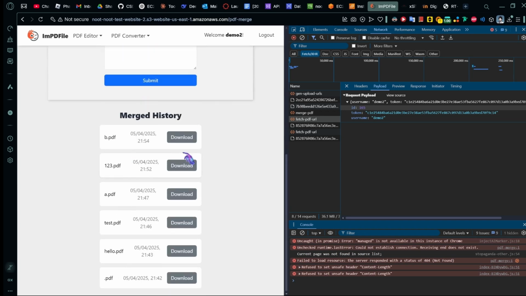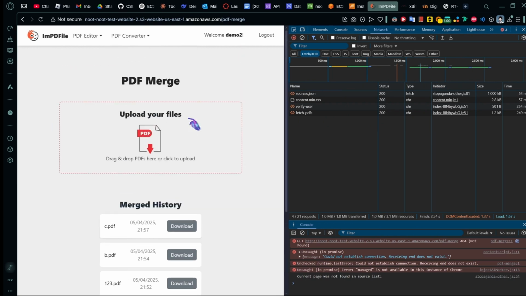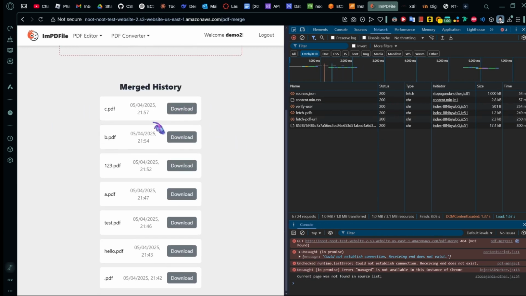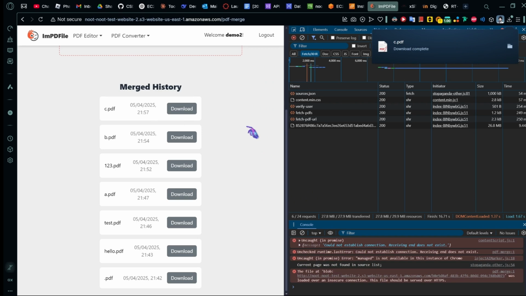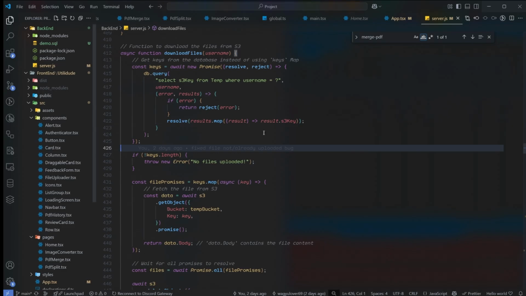And then when you refresh this page, oh, I just realized if I refresh the page, it will stop the download. But I can just download from here again, and it will take a while. And to prevent users from abusing this and treating it as a PDF storage system, we have limited each user to 10 files in their history.